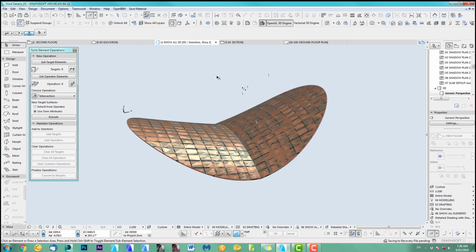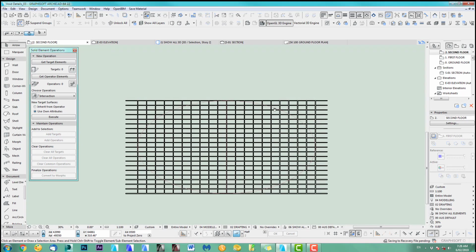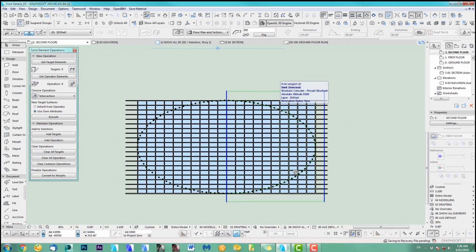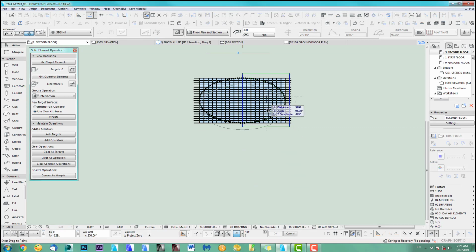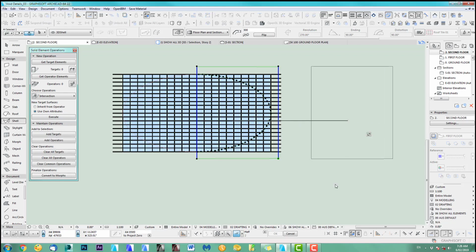You can convert your glass roof into morph, and then you can just move it around. Because if you don't do it, you have to move the operator and target elements together. What I mean with this is the following. So if I take as example the shell tool and just move this, people that follow me have seen this before. Whoops. Let's go back. Pretty sure that's the shell tool. Shell. Yes. Actually, let's drag it this way.